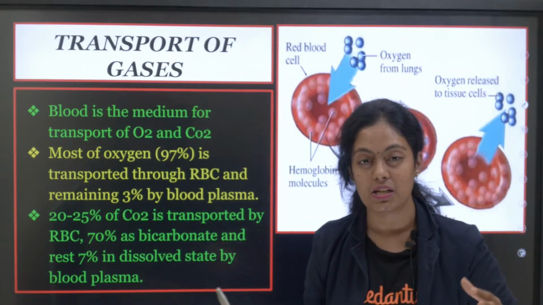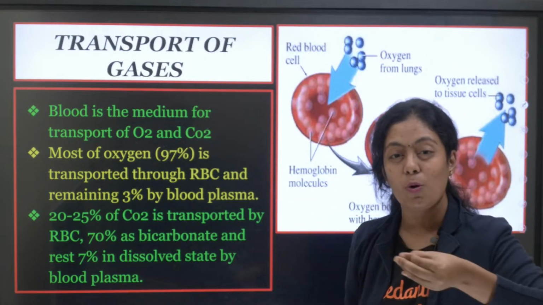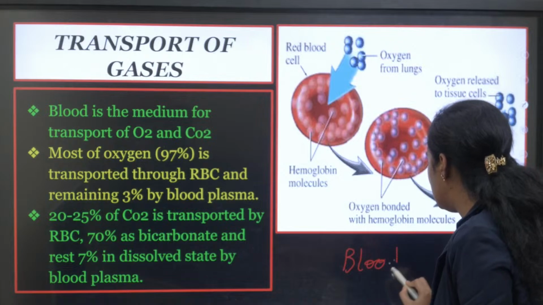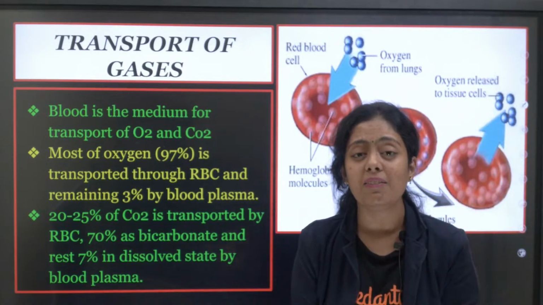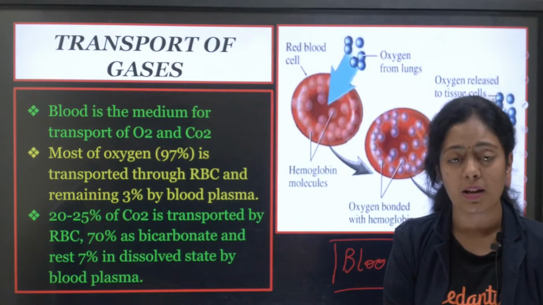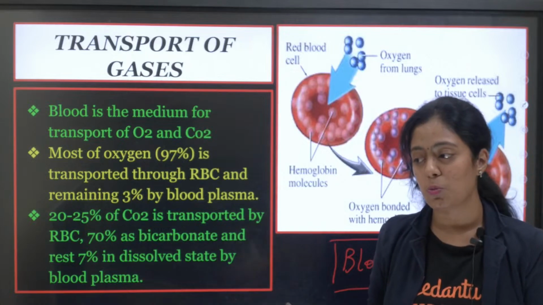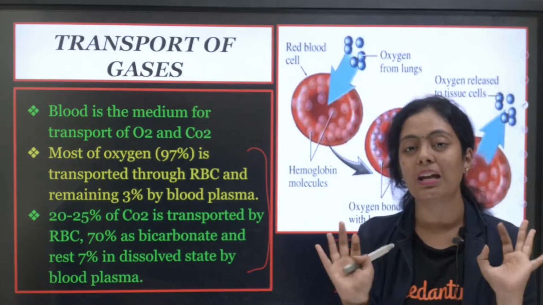What do you mean by exchange? It's just the mere exchange of gases. Those gases should be transported. How are they transported? They're transported via your blood. Correct? So blood is called a circulating fluid. It's very important to understand, and this is a potential question in your exam, pasangla. So how is oxygen transported and how is carbon dioxide transported? Both of these lines have been asked many times in your NEET exam.